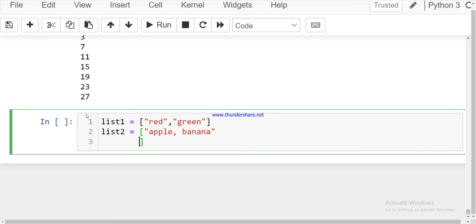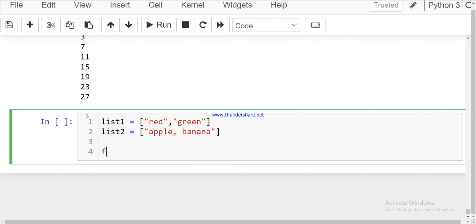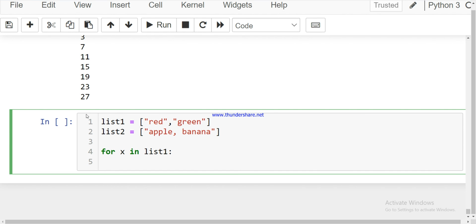If you want to do the nesting, we can nest it by using for x in first, whichever list you want to iterate. So let's say you want to iterate list 1 first, and then if this is true, go to the next loop, for y in list 2.